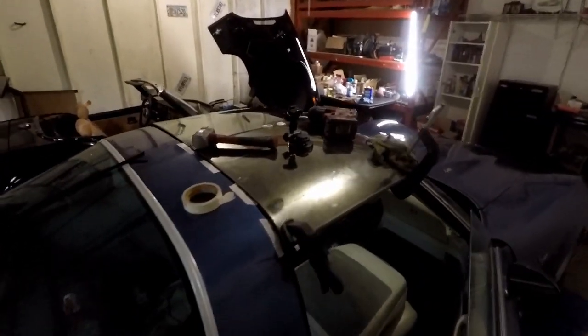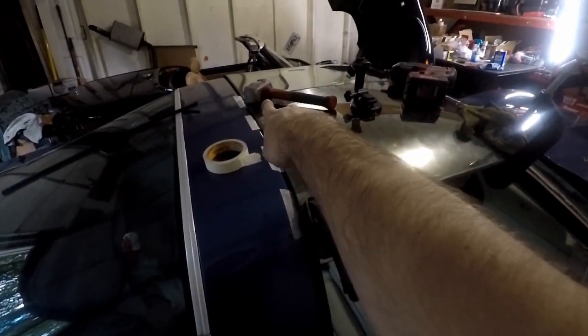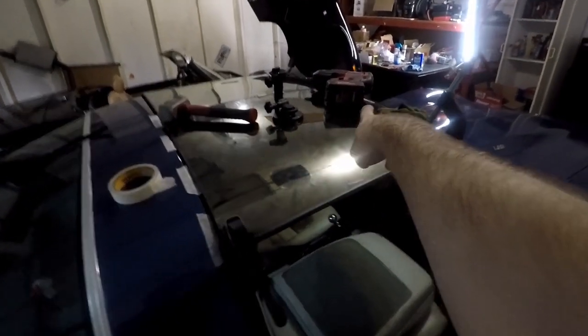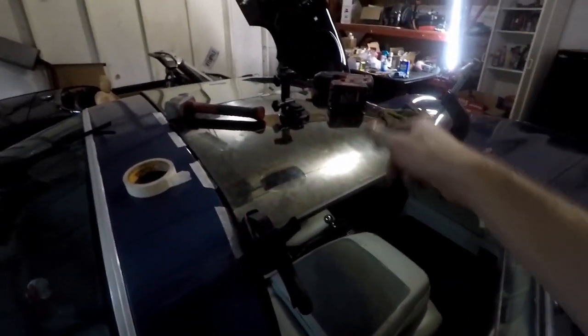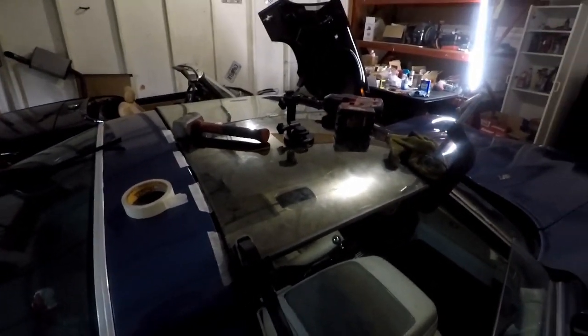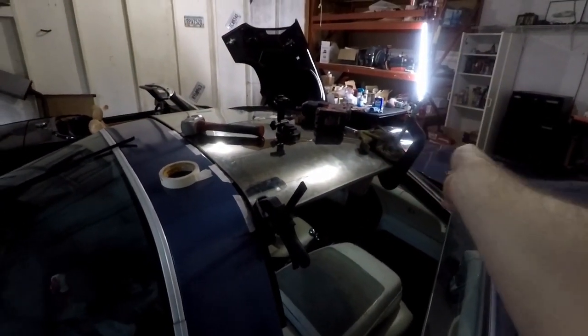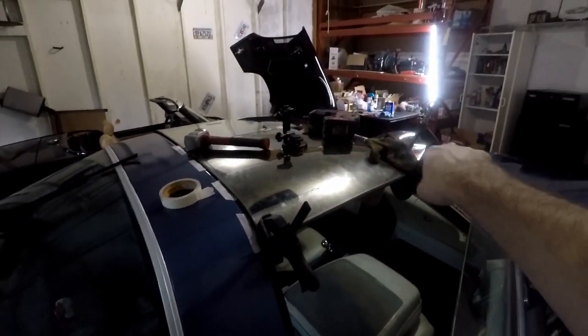Alright, it is now drying. I got two clamps here, a hammer there, and an impact gun there, so it's being pressed down. You can't see it, but there's also masking tape. What does it really do? I don't get it. You always see it when they replace windshields, but I don't understand how little masking tape can hold it together.